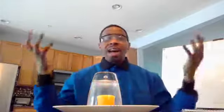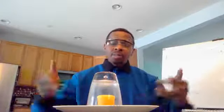So now on the inside, I have low pressure, but the air outside has stayed roughly the same, meaning relative to the air inside, it is high pressure. So there's high pressure outside of the container and low pressure inside. When that happens, the water rushes into the inside of the container because there was an imbalance in pressure. The water goes from the high pressure area that forces it down into the low pressure area that's not forcing it down as much. All right. So there are two processes happening. The depletion of oxygen causes the flame to go out, but the rapid cooling of the molecules inside the container caused the water to rush in as a result of low pressure inside and high pressure outside of the container.